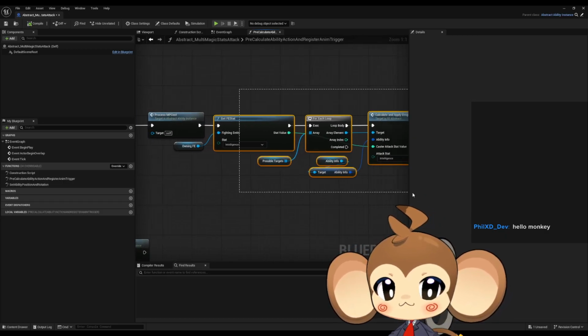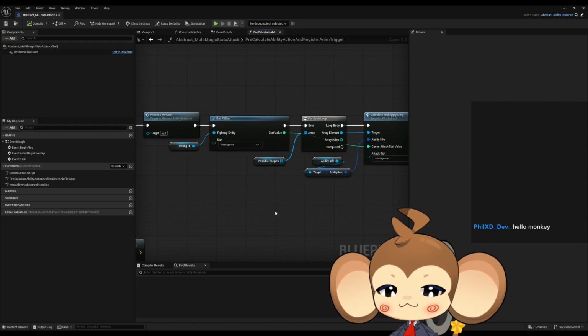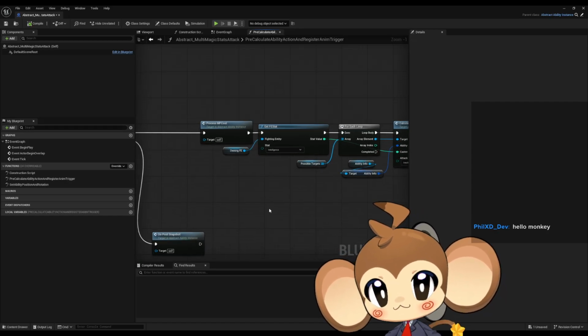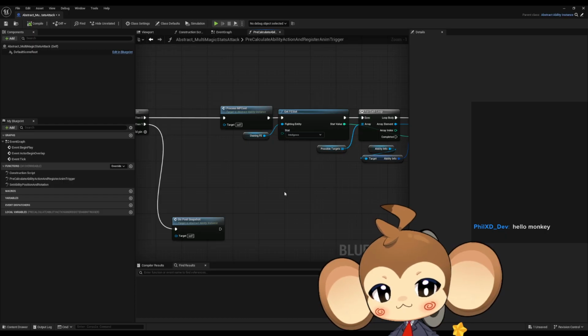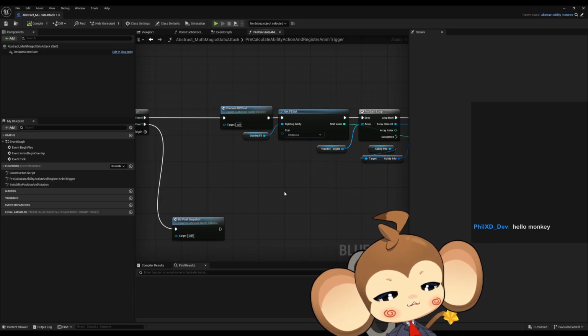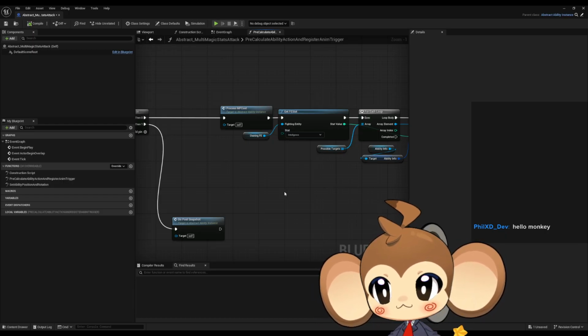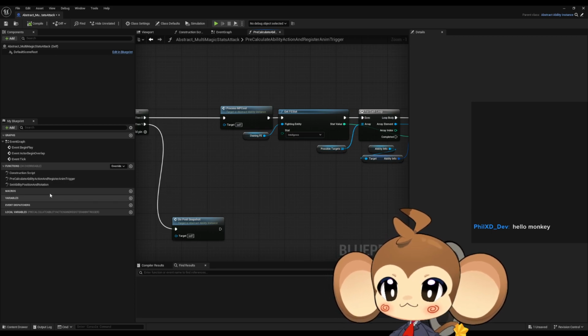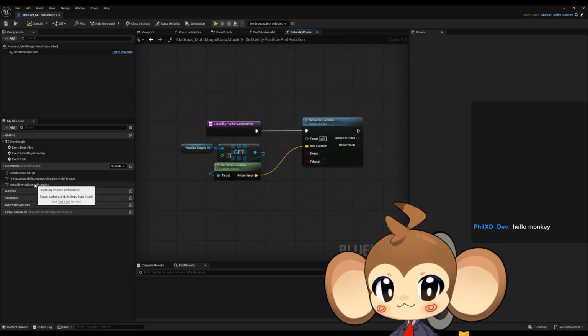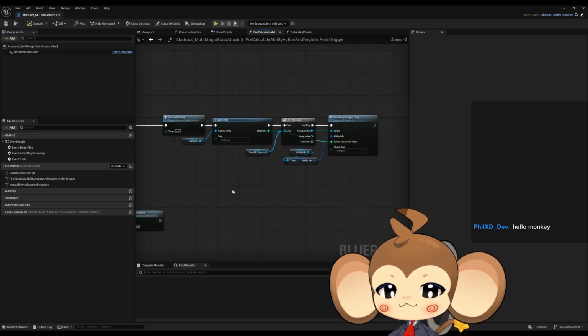This is different, but we also need damage maybe, but that would be... It really depends on what attack it does, I guess.